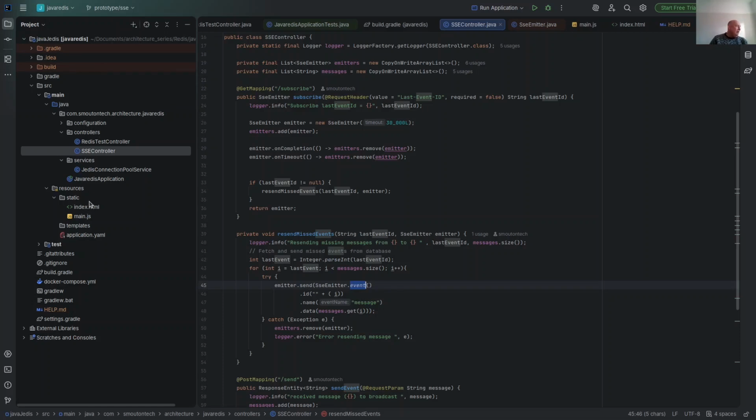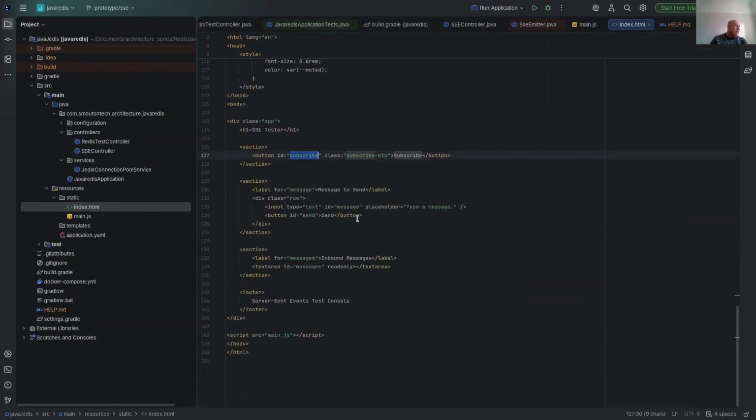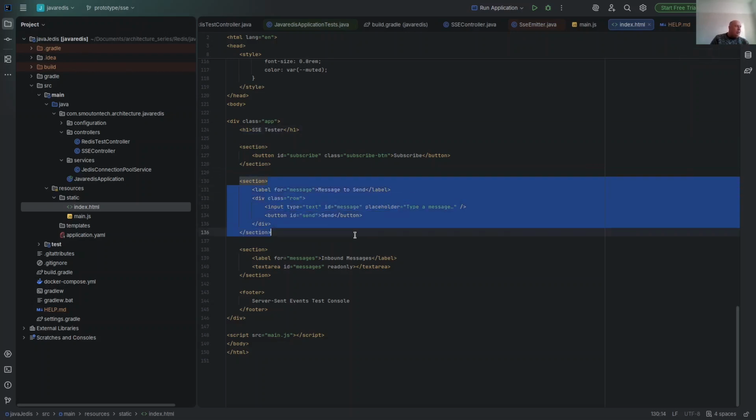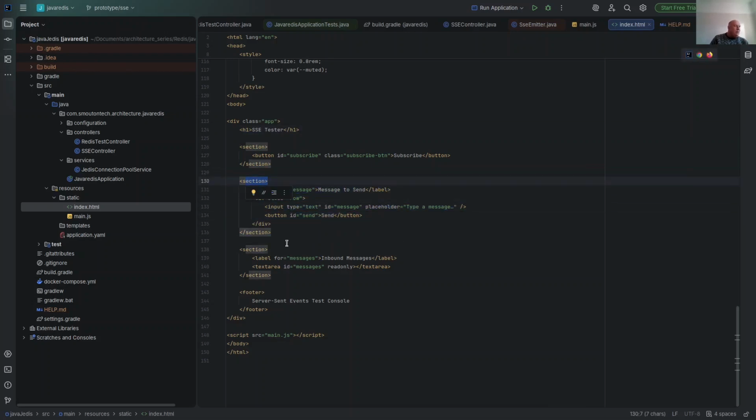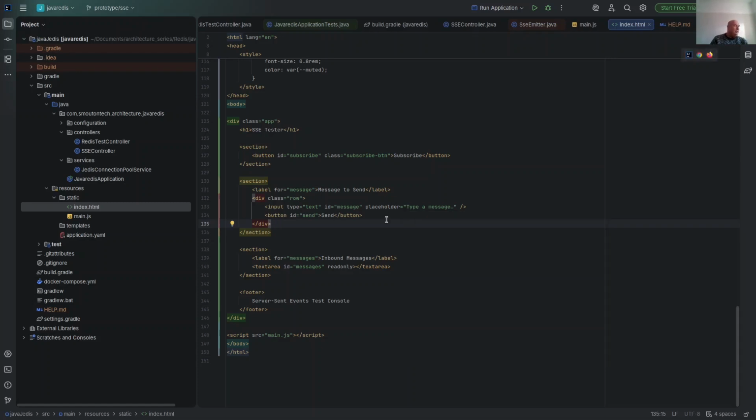So let's look at our clients. A little bit of styling, but the actual structure is very simple. We have a button to subscribe. We have a section and an input for messages that we want to send, to broadcast back out to the other clients, and a send button.